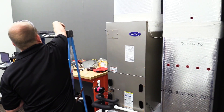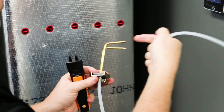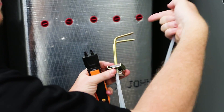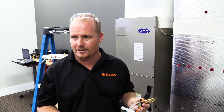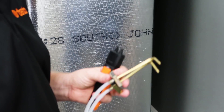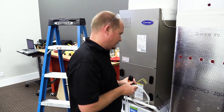When we position these static pressure probes, whenever possible we want to point the tip towards the direction of airflow. So if the direction of airflow is coming this way, we want to point the tips in that way. I've done a lot of testing and I've seen that it doesn't actually make that much difference in cases where you have fairly low velocity, like residential and commercial. But it's the correct way, so we're going to do that as much as possible.